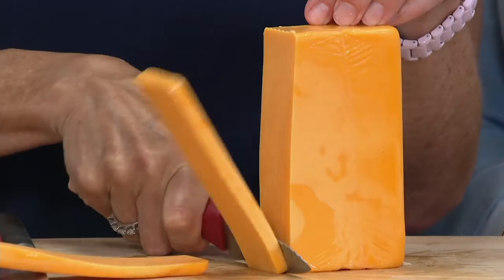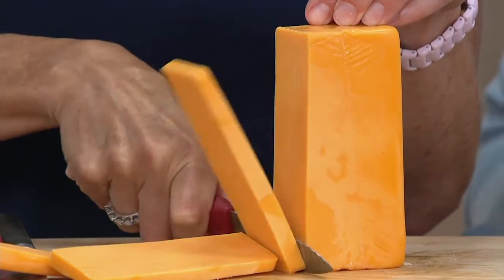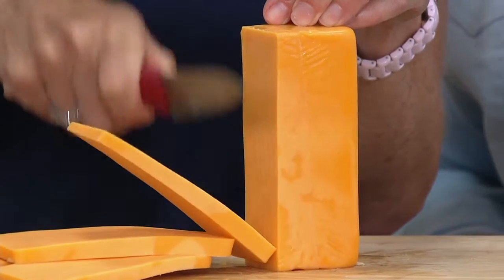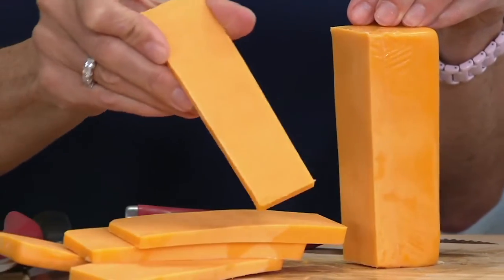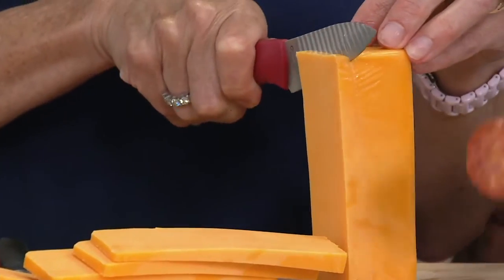What are you doing? I am gliding through with the greatest of ease. Look at that, because that's what Groovetech does, that's why it sets us apart. It's not sticking to the cheese. And look, no wavy cuts. Amazing.